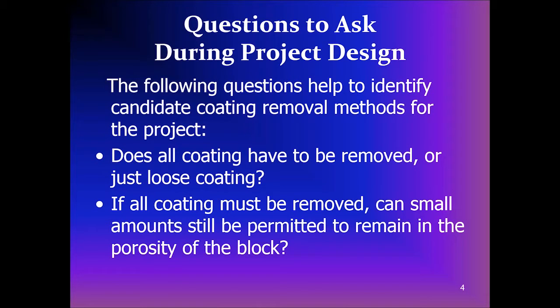Before you decide what type of surface preparation to use, ask these questions during the design stage. These questions can very much help you decide what should be used for the project. Does all the coating have to be removed or just the loose coating? If all the coating must be removed, can small amounts still be permitted to remain in the porosity of the block, or does everything have to come off?